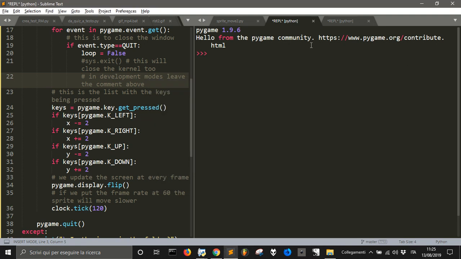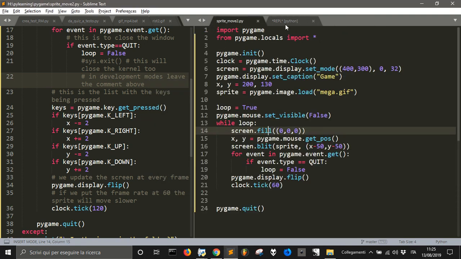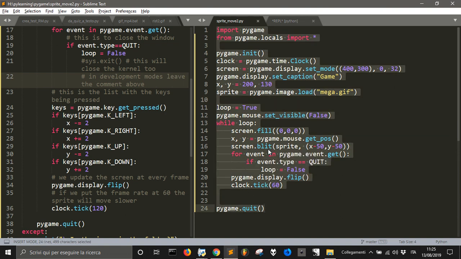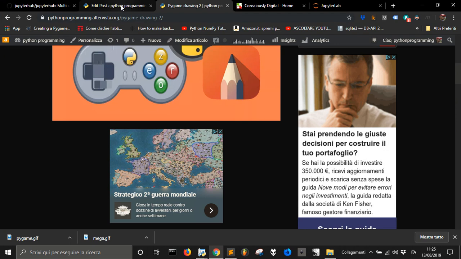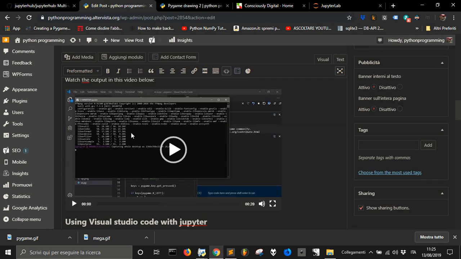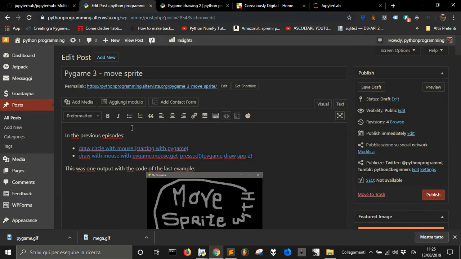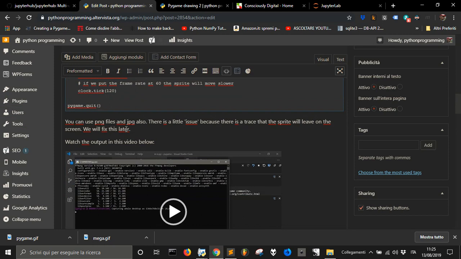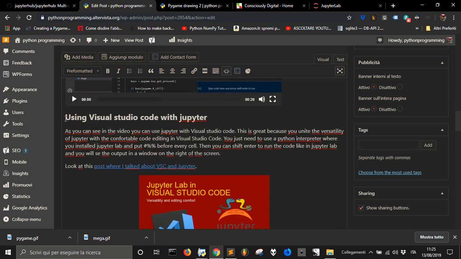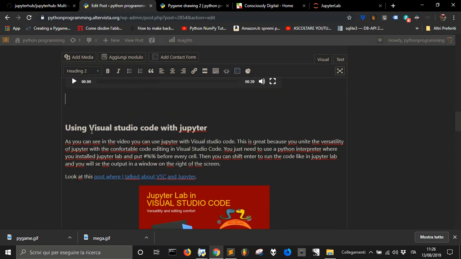Okay, now let's close this. Let's save this code here. Could be a nice example to put in my blog. And sorry if I do this live, but you know, why not?